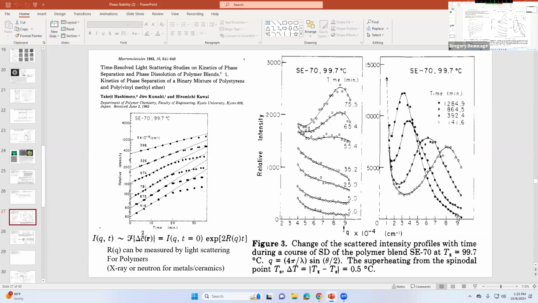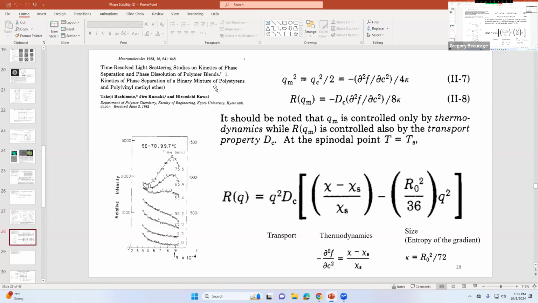You can calculate both of those positions from Cahn-Hilliard theory using two numbers: the diffusion coefficient of the polymer, and the Flory-Huggins interaction parameter, or the Hildebrand interaction. So you have two numbers, and you can predict this whole set of curves for how that growth happens. For that reason, people are excited about spinodal decomposition, because you can do physics with it. You can predict the whole thing from just some simple light scattering measurements, and it works.